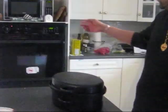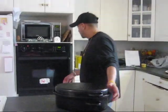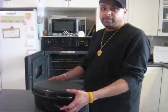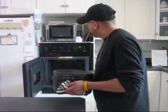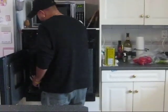I preheated my oven to about 300 degrees. Now remember, this is a slow roasting process. It's 4 o'clock now, and you know the game starts at 6:30. This thing takes about 5 hours, so I'm trying to get it ready for about 8:30, 9 o'clock. Okay, so I'm going to throw this into the 300-degree oven and get it going.